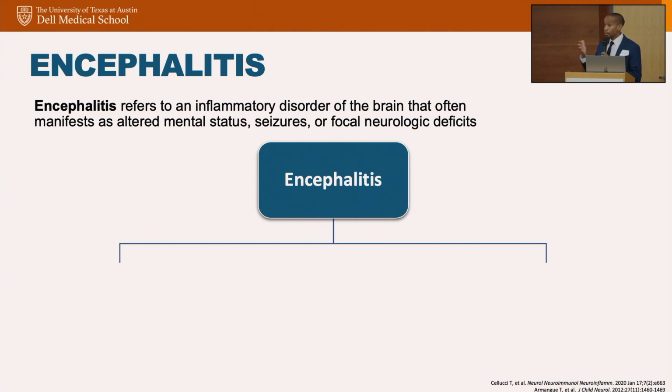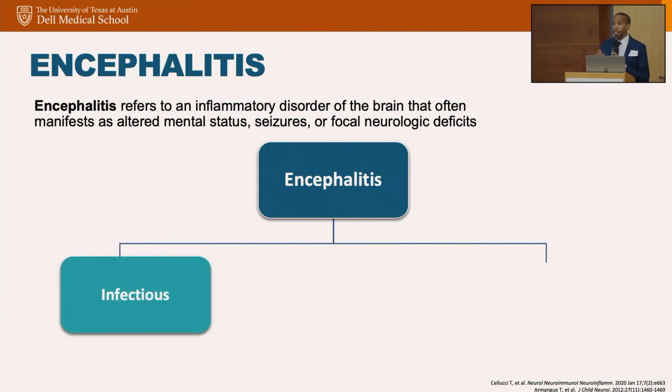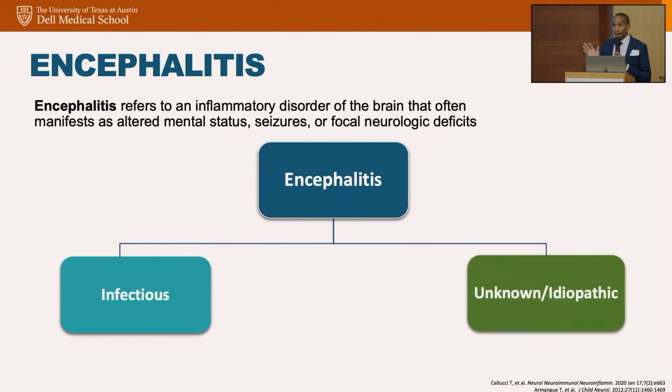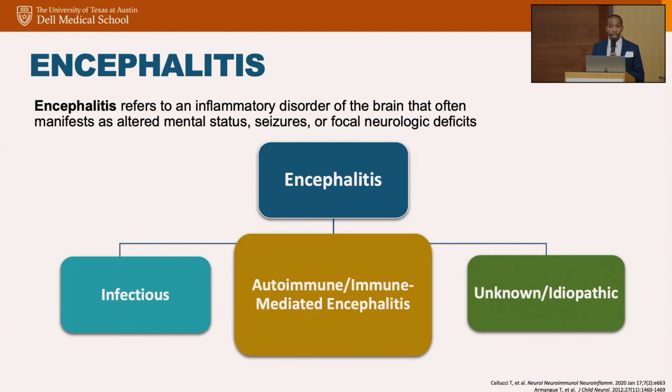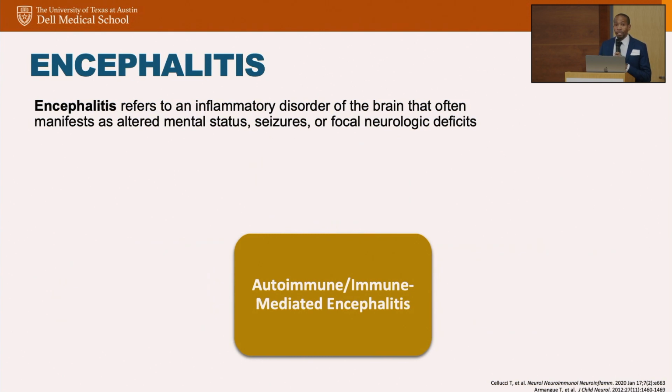When we think about encephalitis as a whole, it's important to figure out what is the cause of the encephalitis. And so traditionally, the most common cause has been infection. So various infections can cause encephalitis. Then there's this black box of unknown causes, meaning we don't know what caused the encephalitis. But then there's this third box, and that's the immune-mediated causes of encephalitis. This box is becoming increasingly recognized, and it's really important for us to be aware of these immune-mediated causes because they have specific treatments. Immunotherapy can be very effective for these kids, so it's very important to recognize immune-mediated forms of encephalitis.